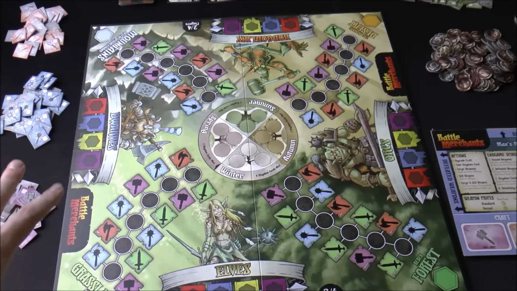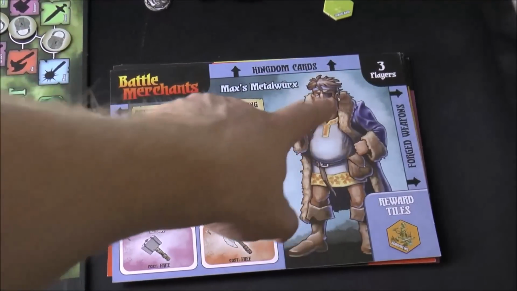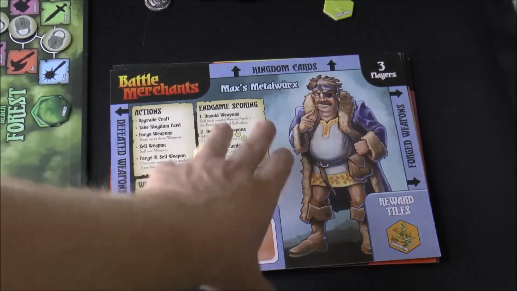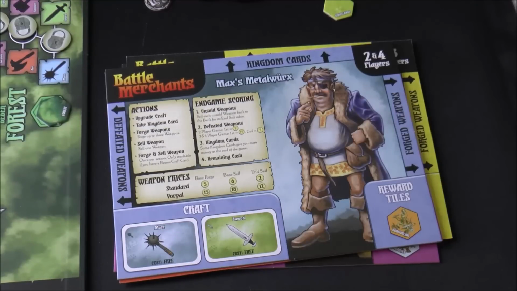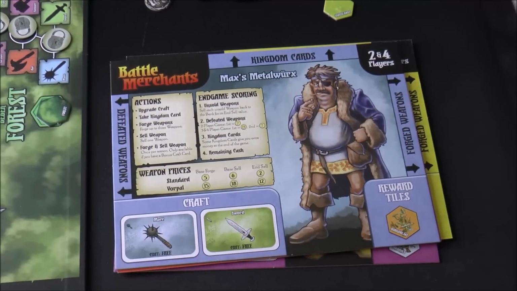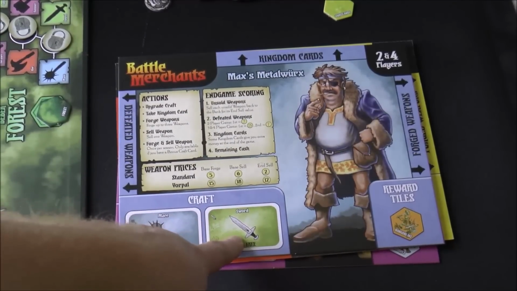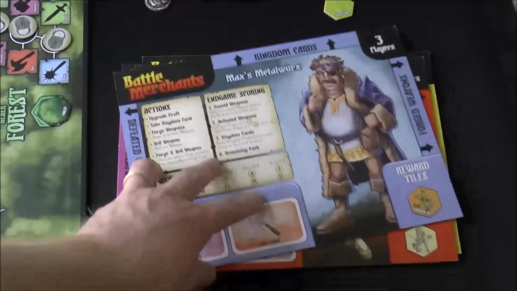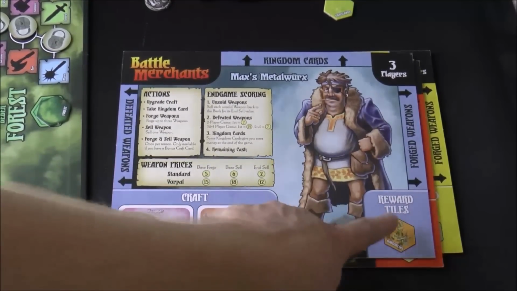So let's set up the 3 player side of the board, and I'll tell you how a turn works. One thing to note as well is each of the player boards also will have a different side based on the players. So if you're the blue player, you're going to use this in a 3 player game. If you flip it over, you're going to use this in a 2 or 4 player game. Now the differences are going to be what weapons you are able to start off crafting. In this case, Max's Metalworks can do maces and swords, and they have favor with the hobgoblins. Whereas if we're just playing a 3 player game, you get hammers and axes and still have favor with the hobgoblins to start the game.